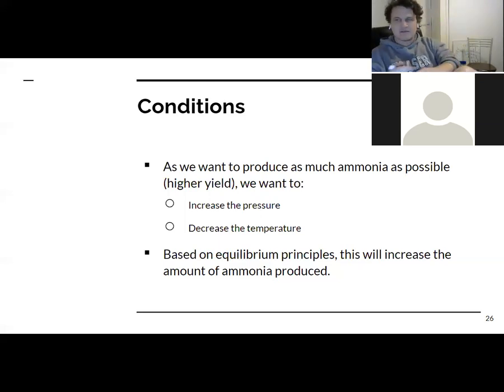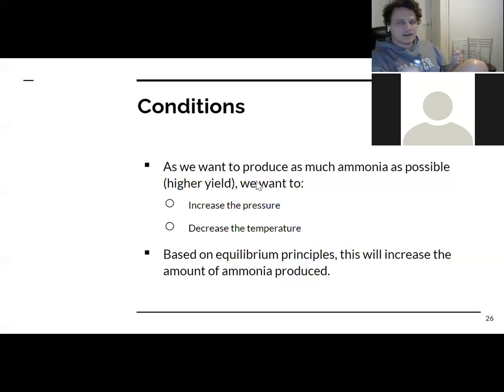I can't remember the exact figure, but to keep something at 2 atmospheres of pressure for a long period of time, which is twice the pressure that you feel now, is very, very expensive. And if we look at this based on what we just learned, then we should just be able to increase the pressure and decrease the temperature, and we'll get loads and loads more.